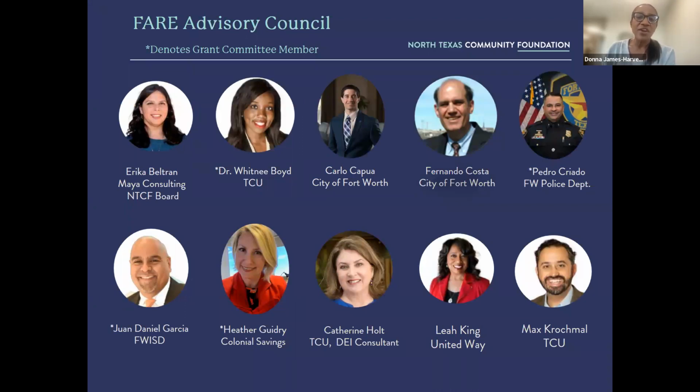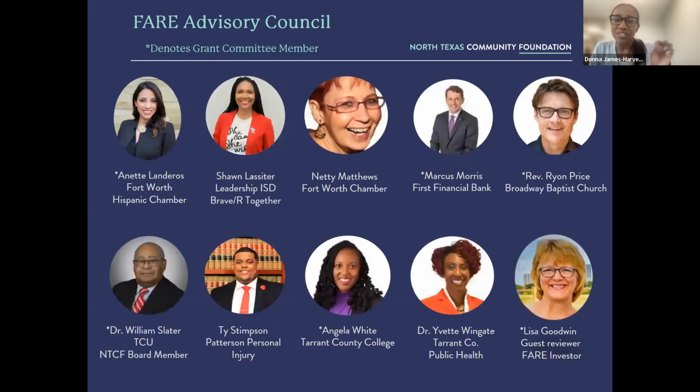As part of FAIR, we have an advisory council that's made up of a diverse set of community members. They provide counsel, they hold us accountable to the work. They help to connect our grantees and the fund to decision makers in the community. And they're listed here on the next two slides. The asterisks represent those members, a subset, that are part of our grants committee. So they are the ones that are reviewing grant applications and LOIs and making funding recommendations.